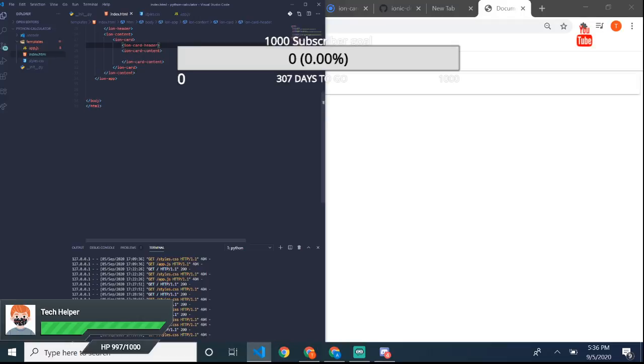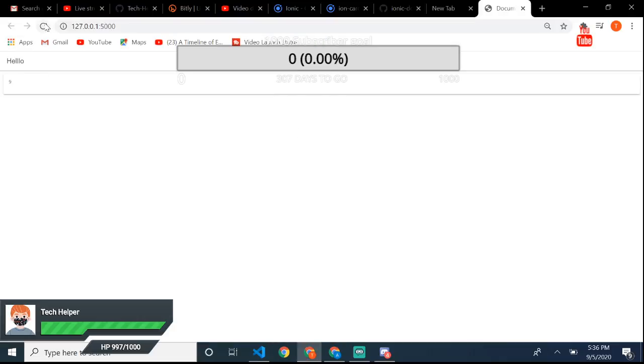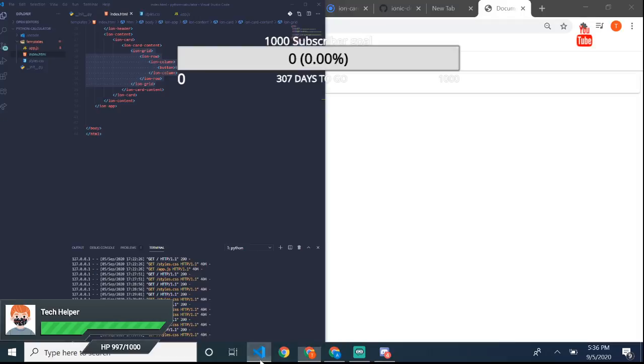If I integrate the grid, as I was saying, the HTML content has changed. Let's reload and see what happens. So this 9 button, and you can see that there are a lot more things you can do here.